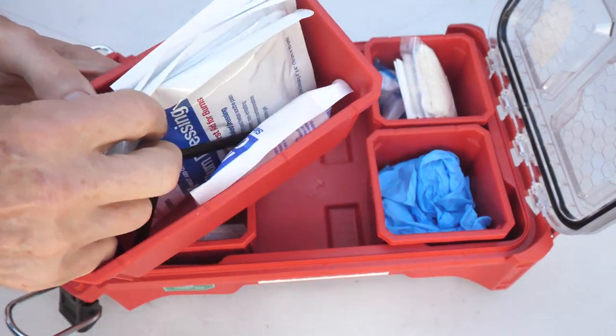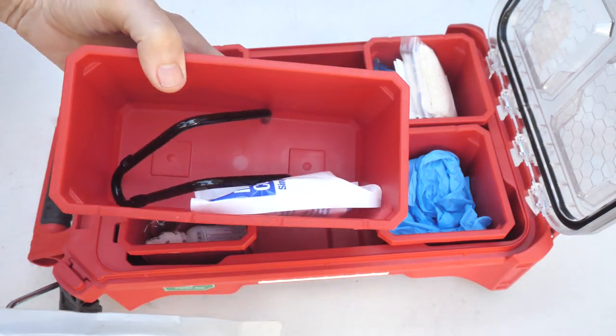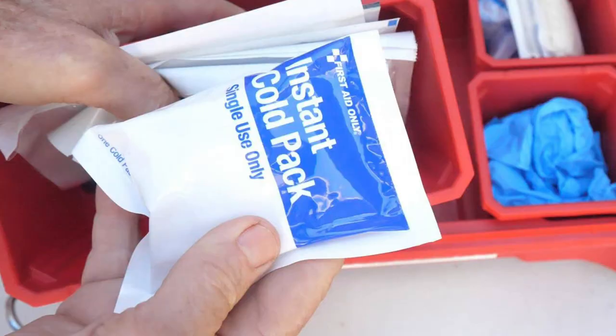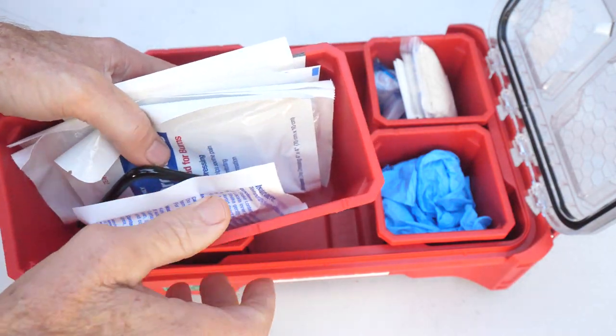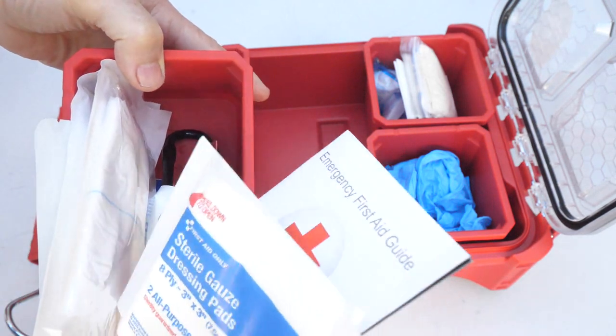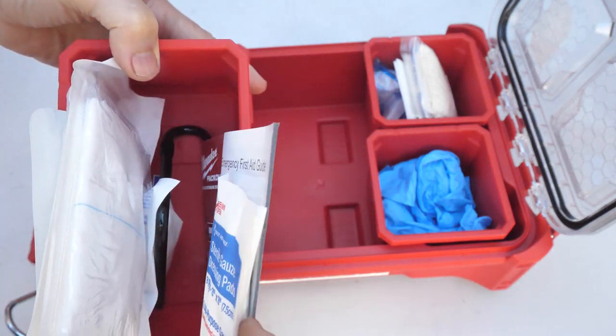In this larger box we have some dividers, and this is a cold pack. To activate the cold pack, you shake the contents to the bottom of the bag, then locate the inner pouch and squeeze it firmly to break the inner pouch, then shake the whole thing gently to assure complete activation — and you've got a cold pack ready for injuries.